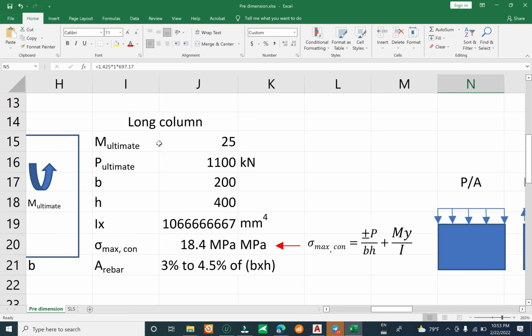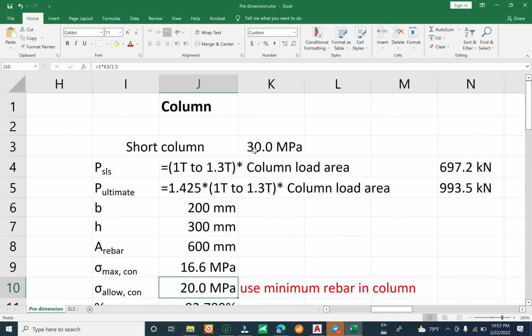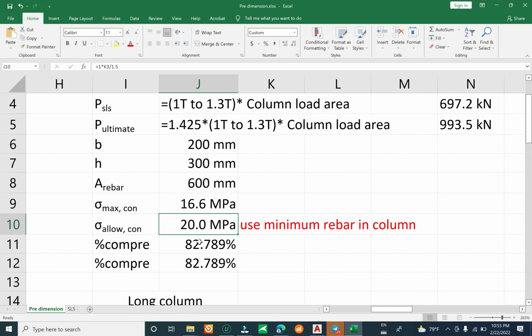In this case, you can take the estimated load, and after that input the dimension, and you will get the comparison of the stress on your cross section, which must be less than the allowable stress in the cross section. This is for an allowable concrete strength of 30 megapascal. So you have to compare with your allowable stress. Applied stress must be less than the allowable stress of concrete.